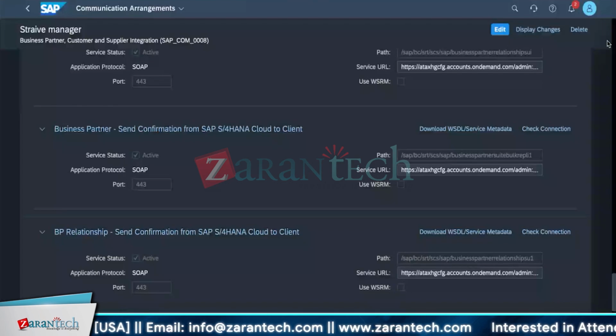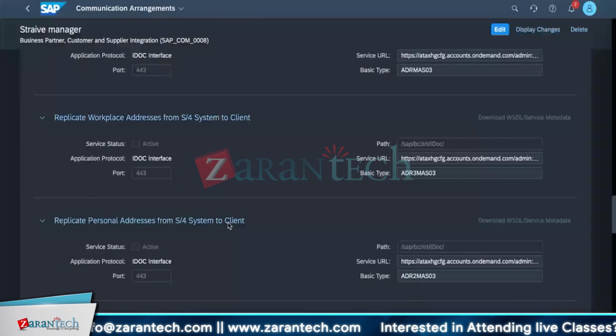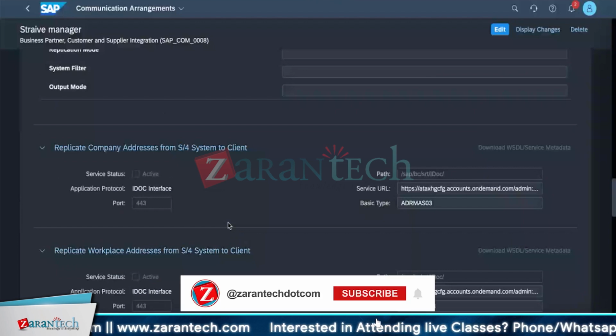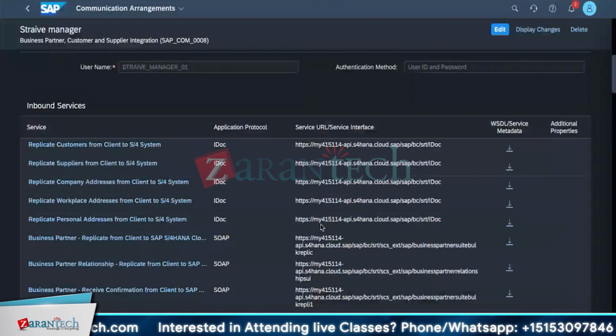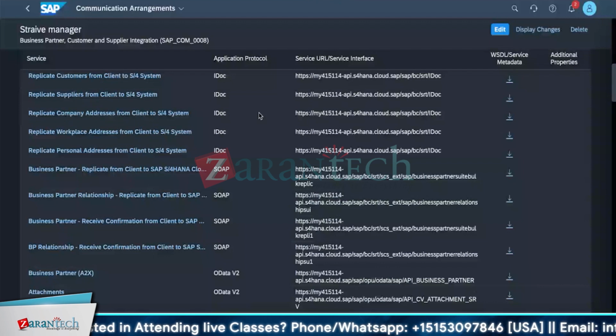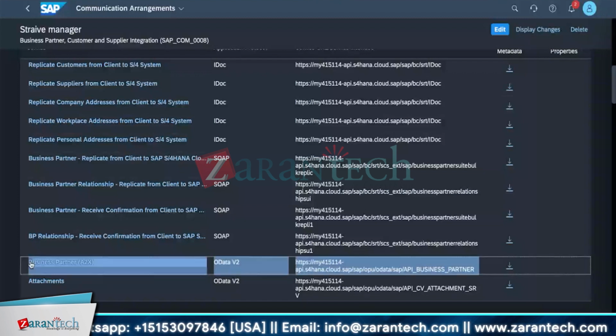All right. So once this is activated, now go back. If you go to the top, slowly go to the top. See, there were new URLs created. See here, for my business partner, the new business partner A to X. This is the one we added, right? So for this, what happened? The API is activated, right? This is how your new URL got generated for your API. This is how you activate the API in the S4HANA cloud.